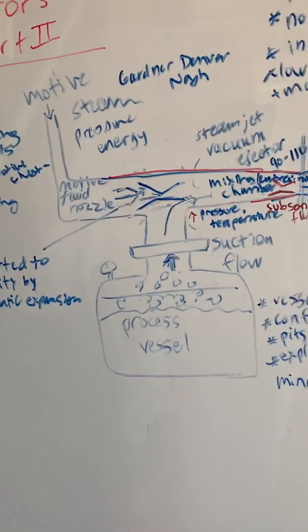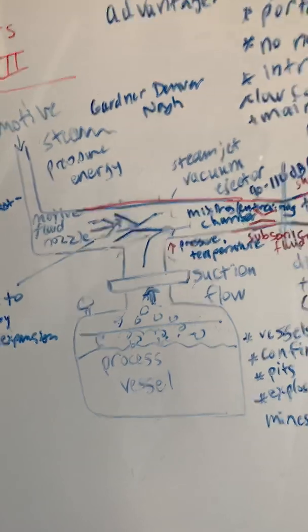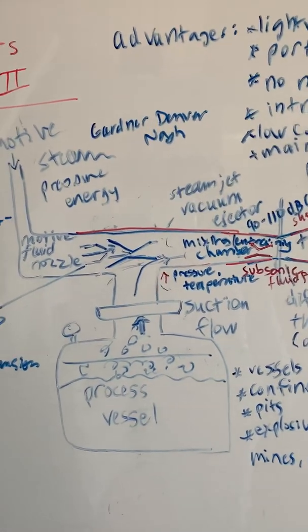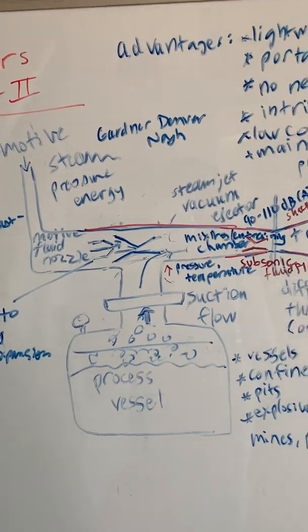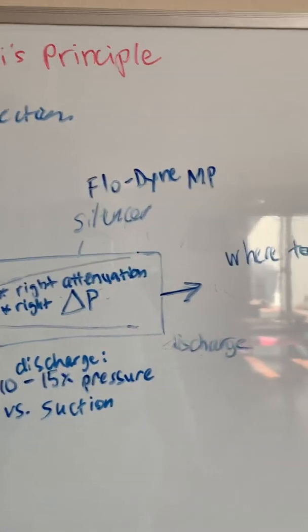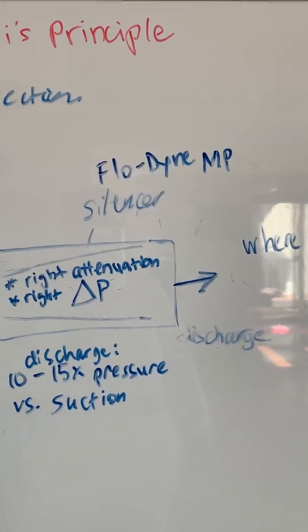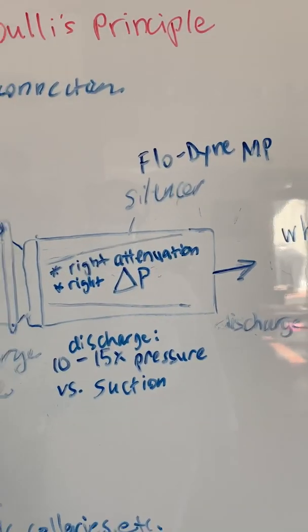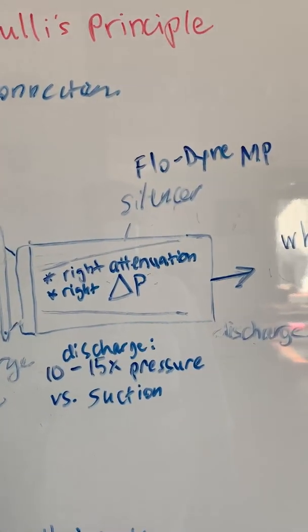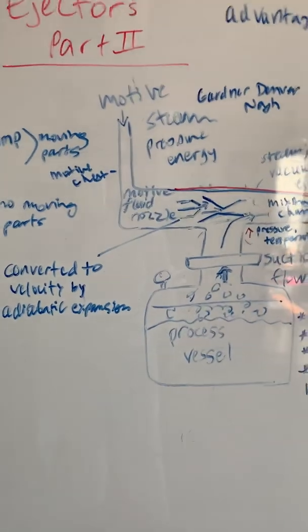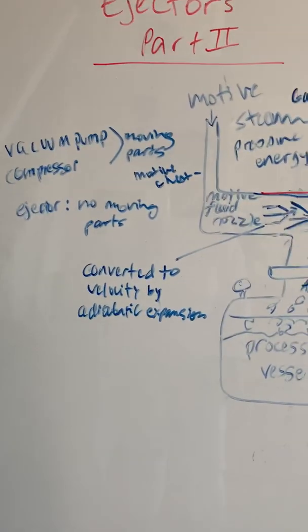So now a brand name example, I kind of had to dig for this, but Gardner Denver Nash is a brand that can be looked into for an ejector. If we come over to a silencer, floating MP, in this case, MP is what they use on the discharge side for a silencer. We'll talk about that, but those are a couple of brand name examples just to get a little bit more real world with it.